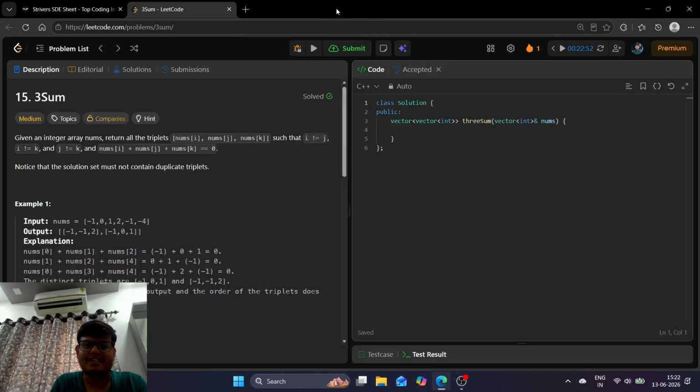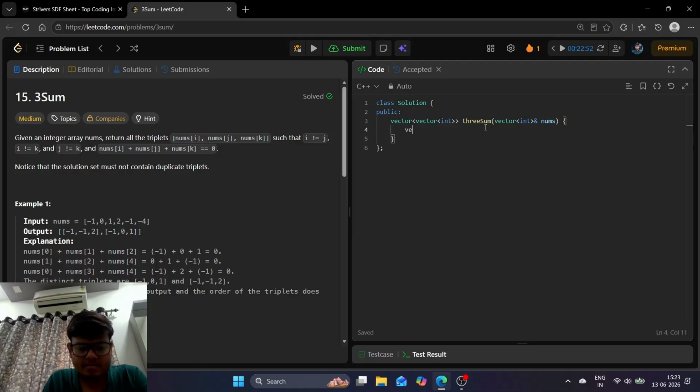Let's move to the last problem, the three sum problem. We have to return the triplets nums of i, nums of j and nums of k such that i is not equal to j is not equal to k. Very simple solution basically. Vector of vector int answer.